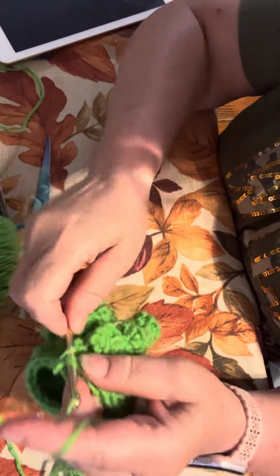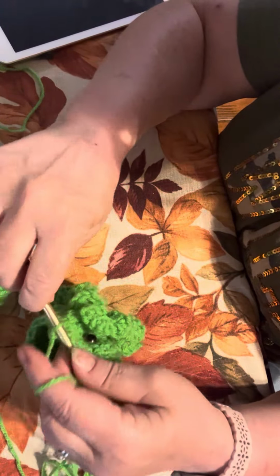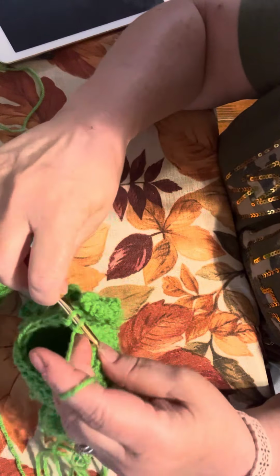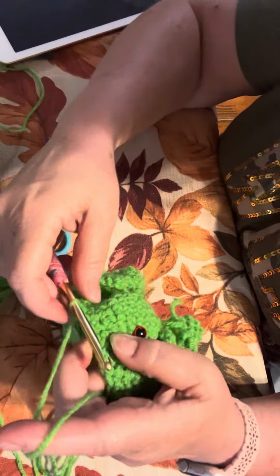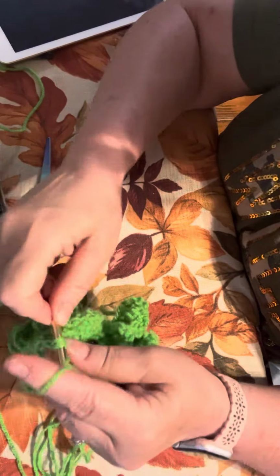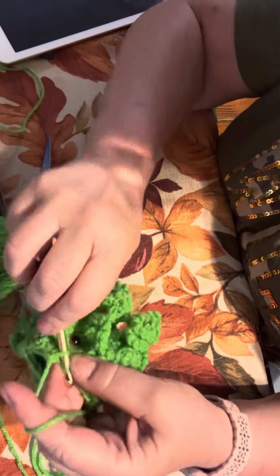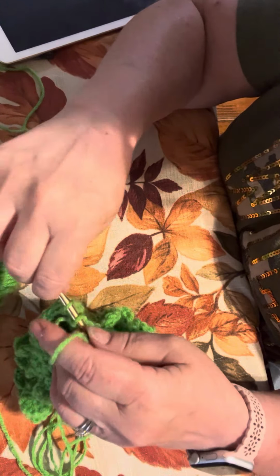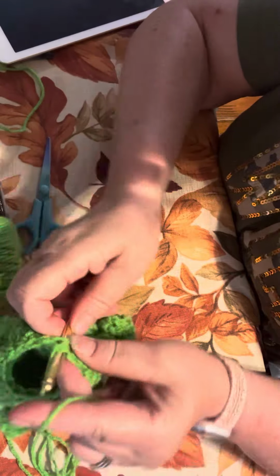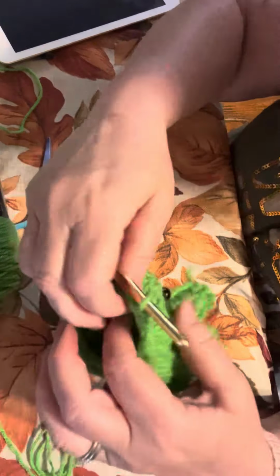You're going to go 1 and 2. Then you do your decrease here and here. There you are. Okay. Then you do 1 and 2. Then you do your decrease. One. Next one. There's my decrease. Am I back to that yet? Yeah. Okay.